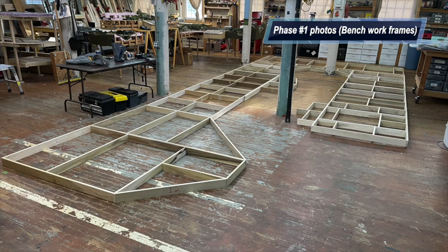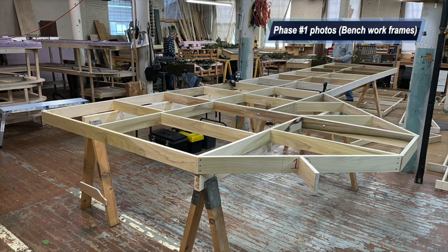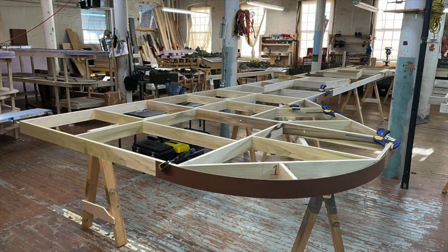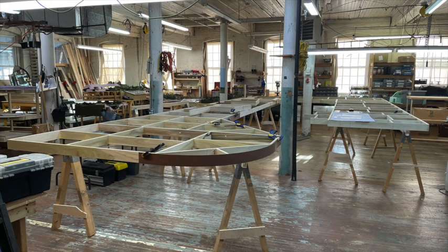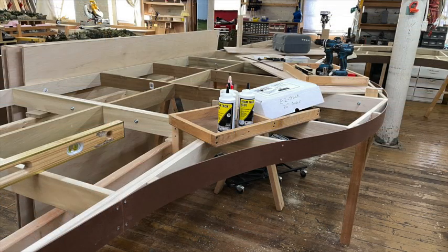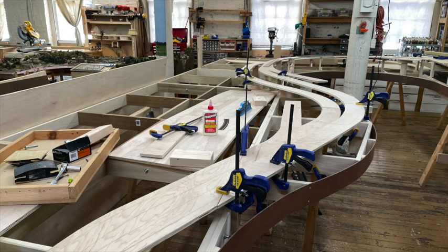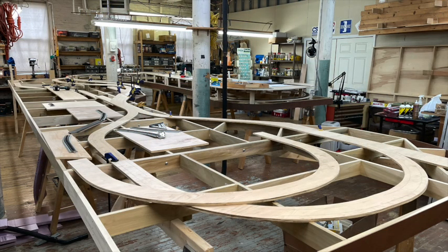Okay, now we'll go into phase one's benchwork frames. We have 12 altogether. We're getting it level, we're putting them all up on sawhorses. We add our round sections for the fascia. We make sure everything is level. And we're gonna go on to start making the cutouts for the track bed and start making the risers for them. As you can see, it's all open grid.